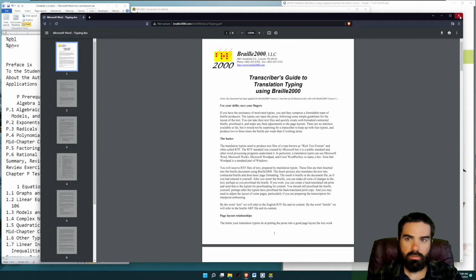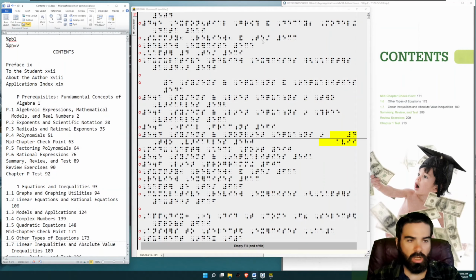If you're using NIMAS files or something like that, you might not want to do this, but if you're doing the OCR using FineReader or OmniPage or something like that, then you might want to do something like this. Some people take it straight from the OCR software to Braille 2000, but I prefer an intermediate step. Anyway, back to the task at hand.